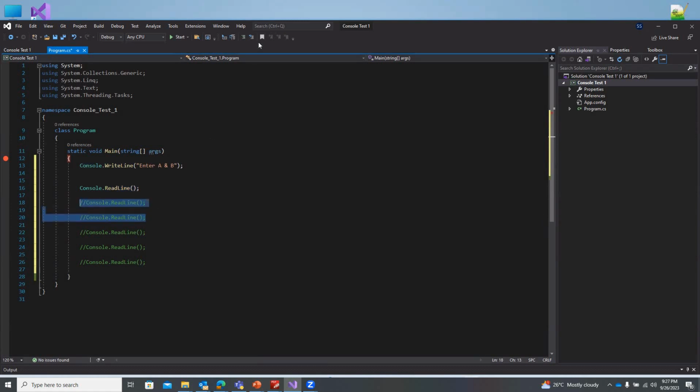Then I select these two and click on uncomment. If I want everything, I will select everything and uncomment. That is based on my wish. I can comment or uncomment the selected or unselected, everything. You can comment a single line or complete code. You can uncomment a single line or everything. That is your wish.